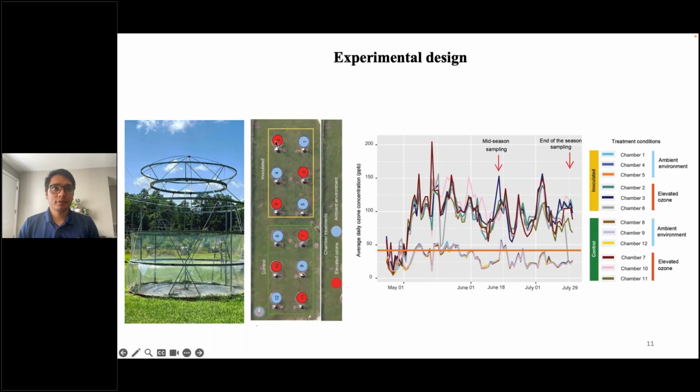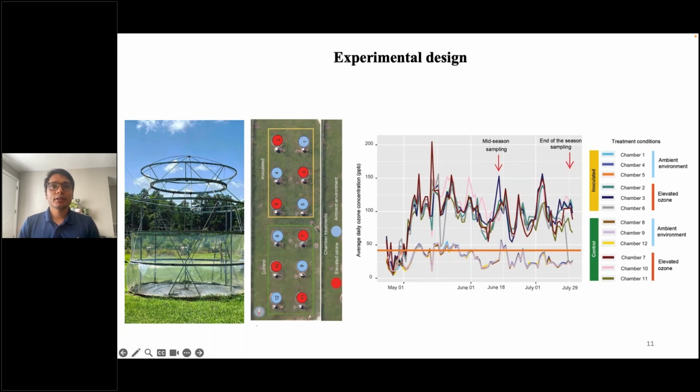So it means we have 3 chambers with 12 plants each. That means 6 plants from each cultivar in each of those chambers, and they were inoculated here. The same thing here for the control plants, where we had 3 chambers with elevated ozone with control plants from both of the cultivars. Similarly, under the ambient condition, we had 3 chambers with inoculated plants, 6 from each cultivar, and the same for the control plants under ambient conditions, 6 from each cultivar. So this is our overall experimental design.